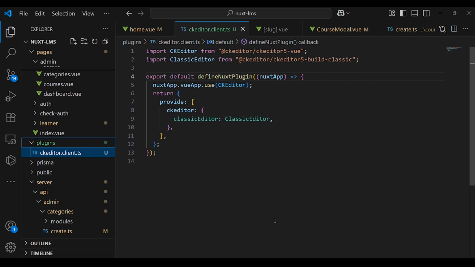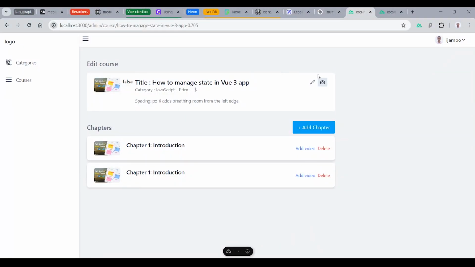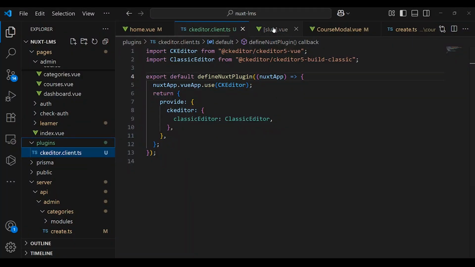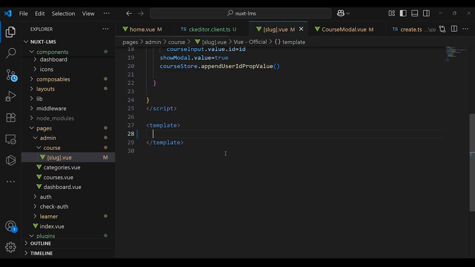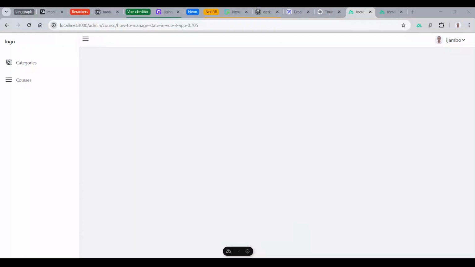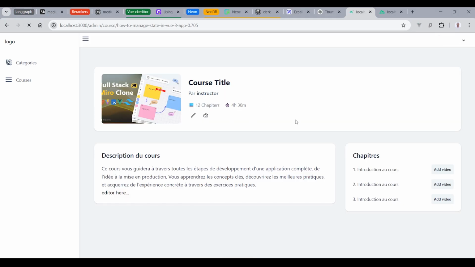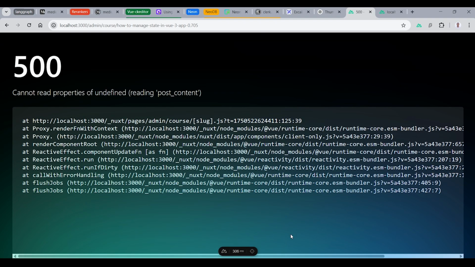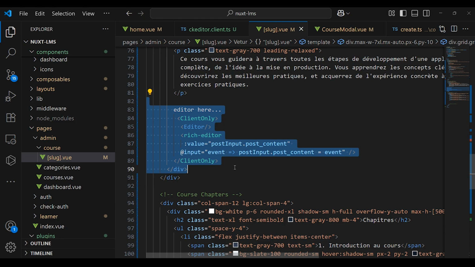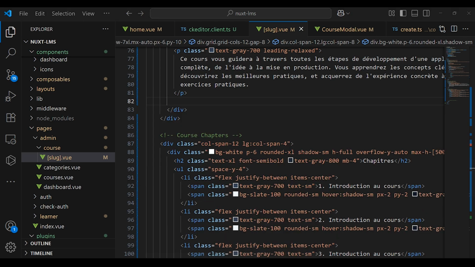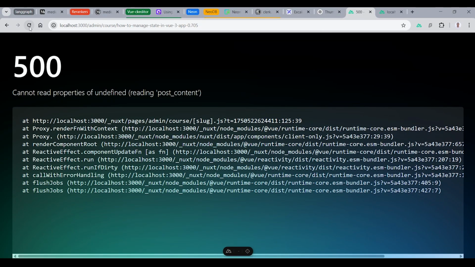And now we are going to modify this UI in here. You can see it doesn't look beautiful. Now what I'm going to do, we're going to head into the Slack.view file, and then I'm going to remove everything inside the template tag, and then we're going to pass here a new one. Okay, it's going to look like this. Okay, this is beautiful. Okay, and so we're going to have here the thumbnail of the image. Let me remove something here. Yeah, let me remove that content in here.